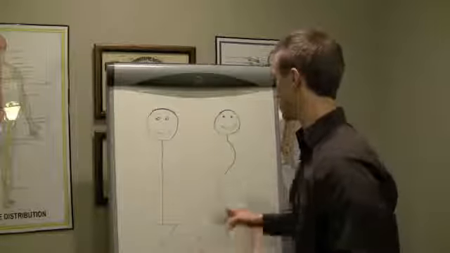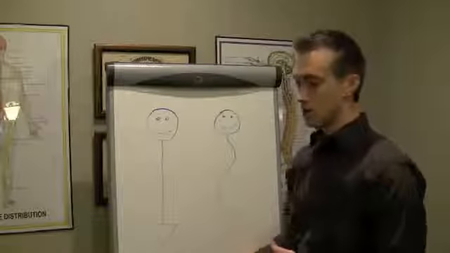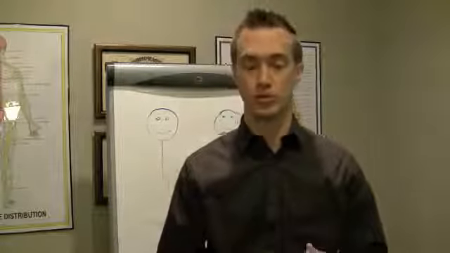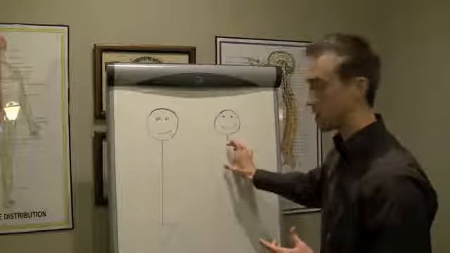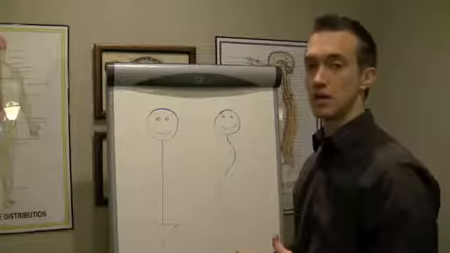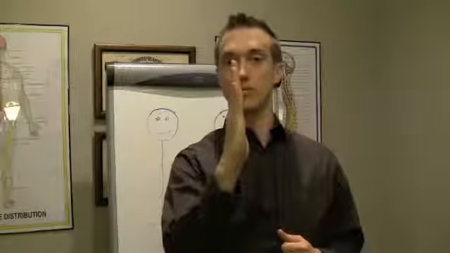I have another patient very similar to this picture here. She came in, she's at 43 degrees. And if you remember, over 40 degrees is considered severe scoliosis. In the medical community, when you're in severe scoliosis, oftentimes, if it's causing a lot of pain, a lot of disability, they actually recommend surgery. And that's where they put rods. They will put rods in your spine and fuse your spine to those rods. And what that does is that keeps it straight up and down.